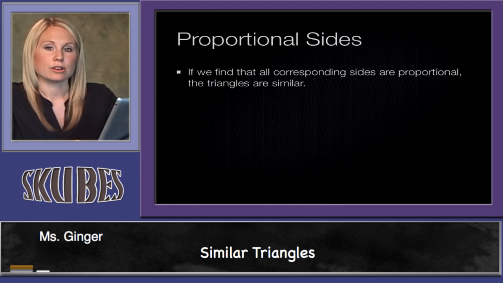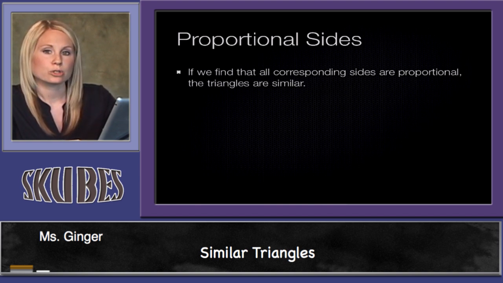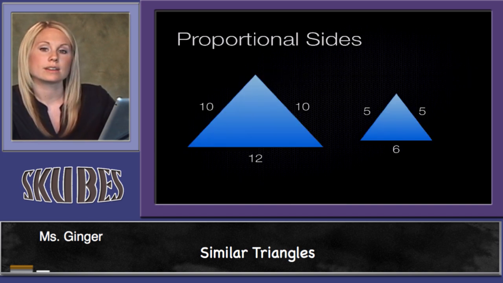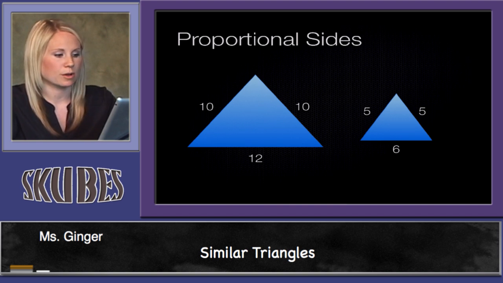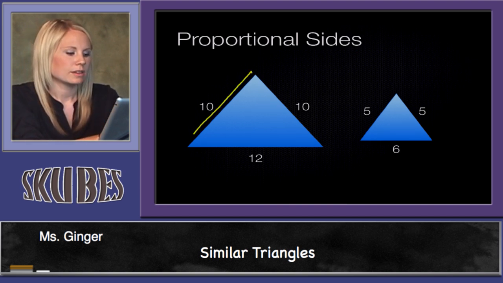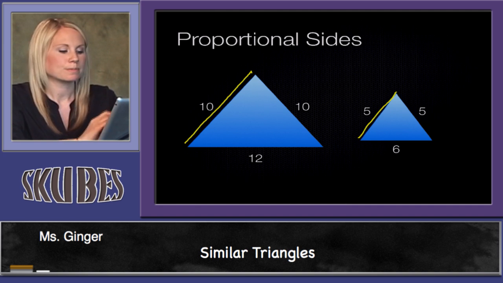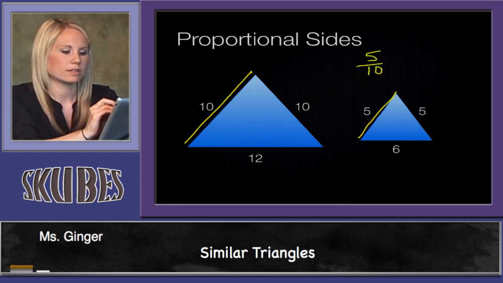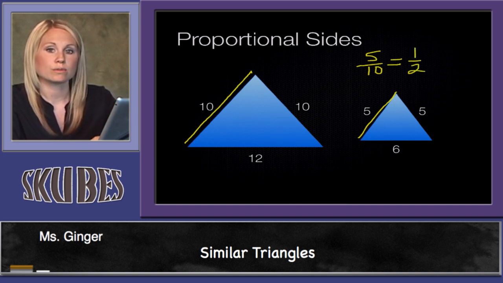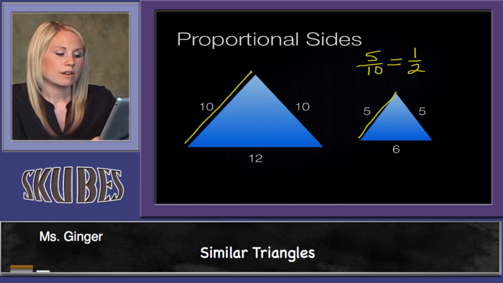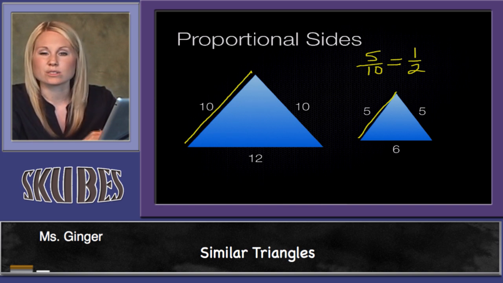Okay, another way that we can state similarity is by finding out that the sides are proportional. Proportional sides means that each triangle's side lengths have the same relationship from one to the next. So let's take a look at an example of that. I've got a larger triangle and a smaller triangle here. And what I'm going to do is take a look at some corresponding sides and find out the relationship that they have and see that all of them match. Okay, so I've got the big side over here of 10, and then the smaller side is 5, and those two sides give us a relationship of 1 to 2. 5 to 10 is a relationship of 1 to 2. So if I find that all three sides share this relationship, that means all sides are proportional.